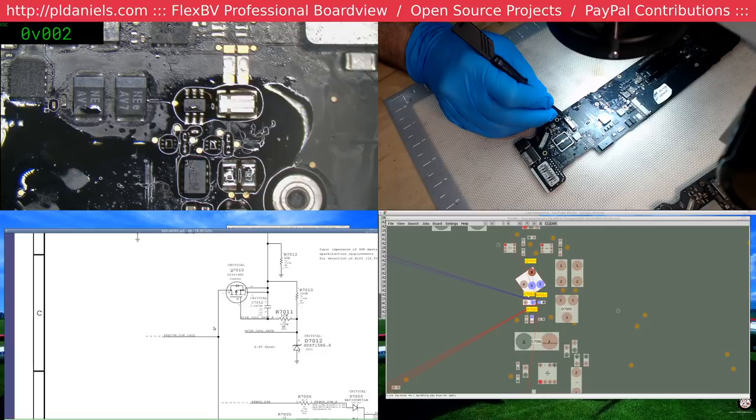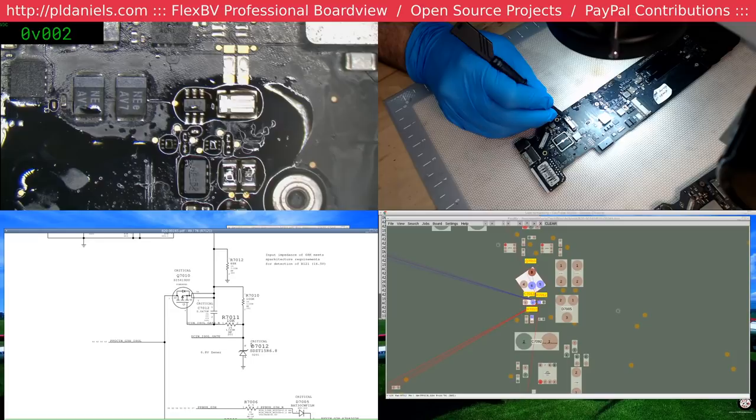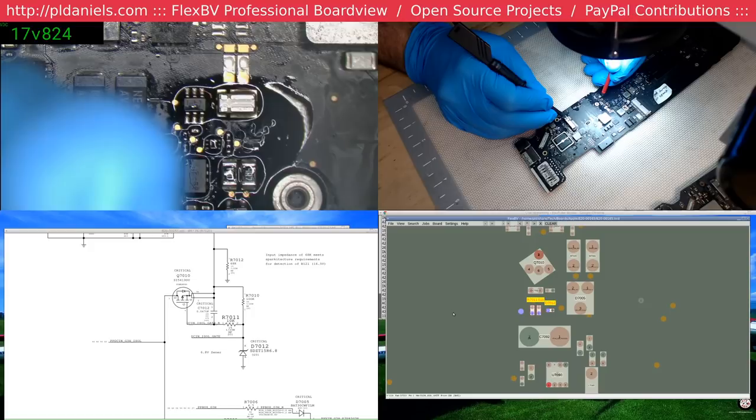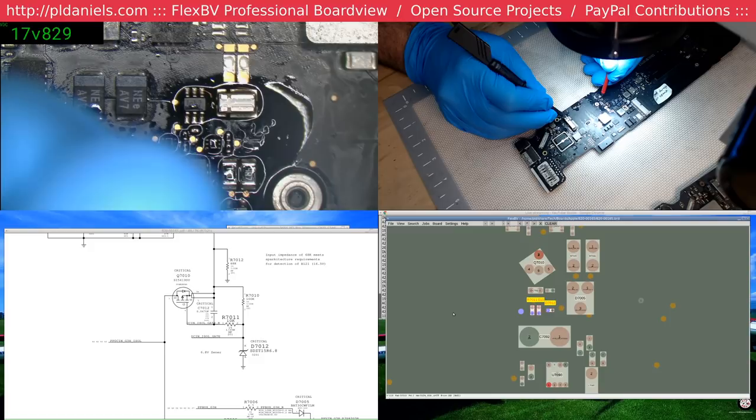So now we see what's causing our problem here. We've got this diode here, 7012. So we should see around about 6.8 volts on that. That's just above the cap. Let's say we've probably got a problem there. Now we should not be having 18 volts at that point. Which means that diode is cactus.